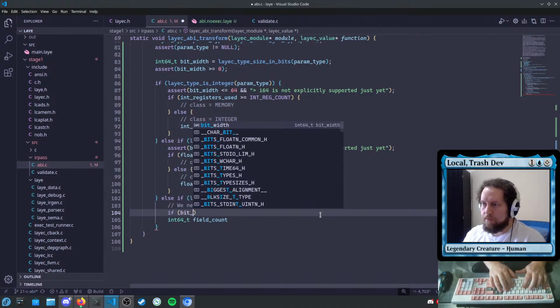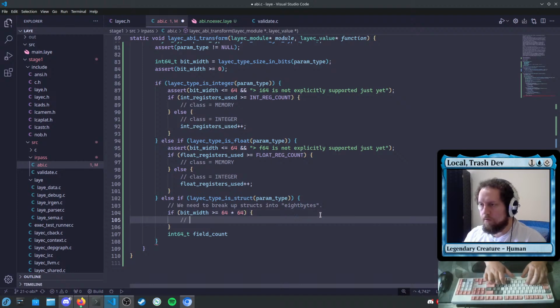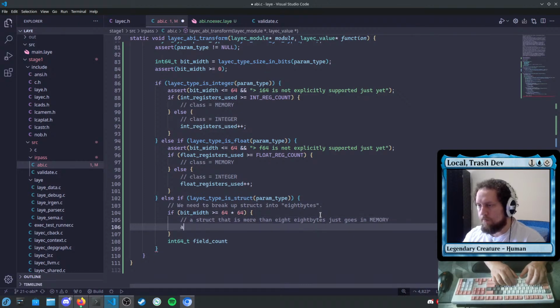So if bit width is greater than or equal to 64 times 64. A struct that is more than 8 bytes just goes in memory. And we can assert for stuff else.